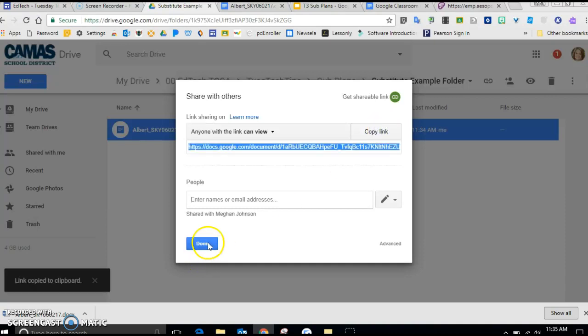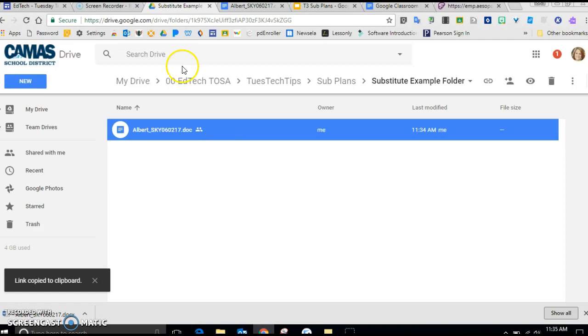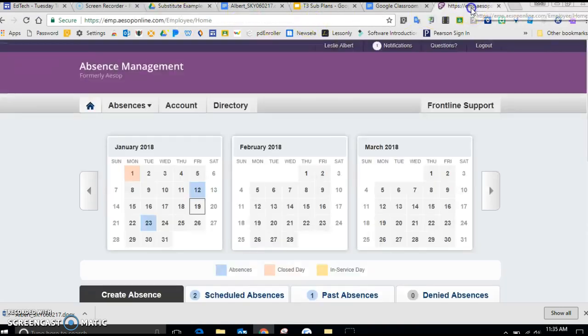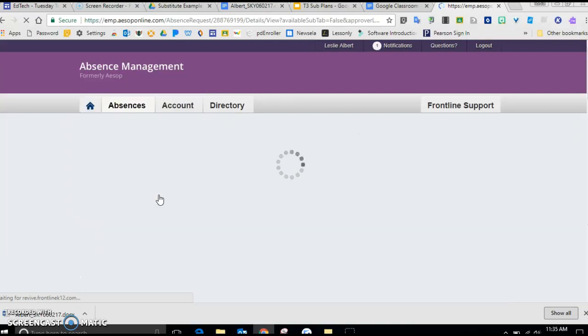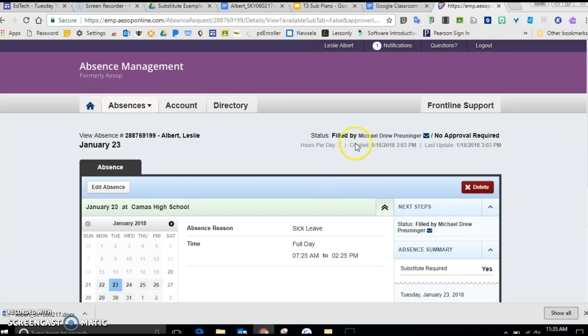So I have this. I'm going to copy the link. I need to send it to my sub. So I've logged into ASOP. Here's my ASOP. And I have a sub coming next Tuesday. I view the details. And this is how you email your sub. Right here it says status. It's filled by, and there's a little email icon here. There's also an email icon here.